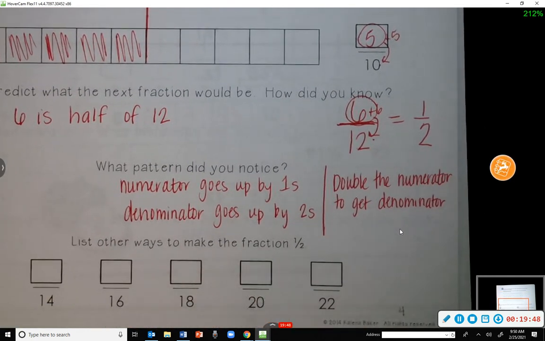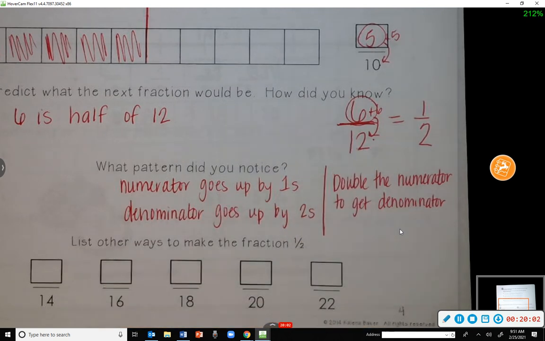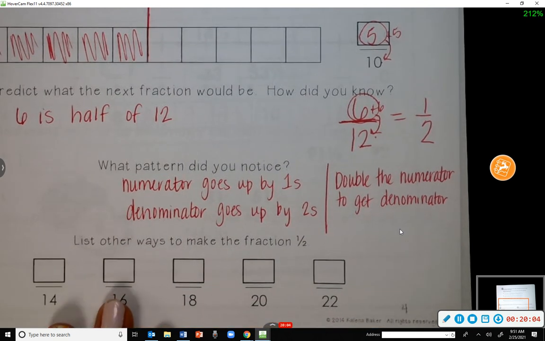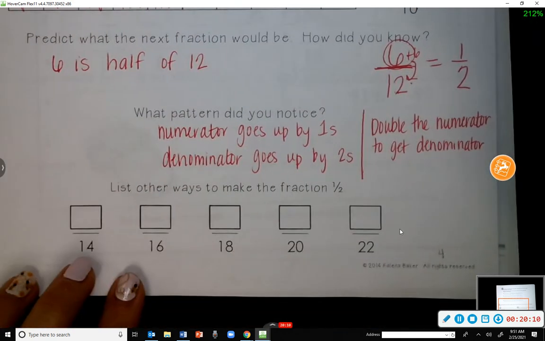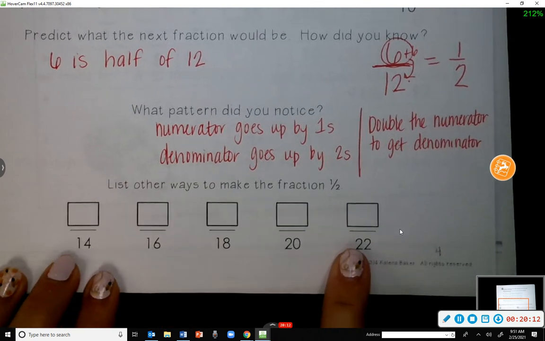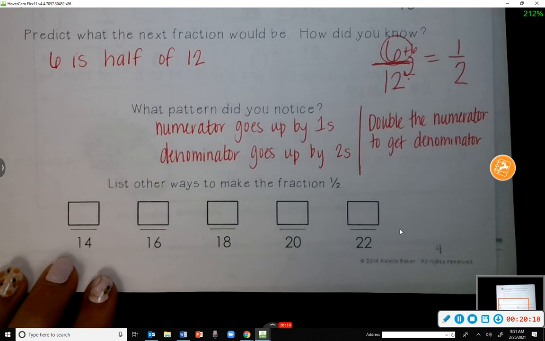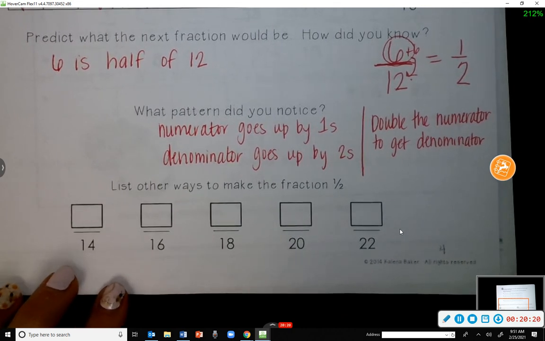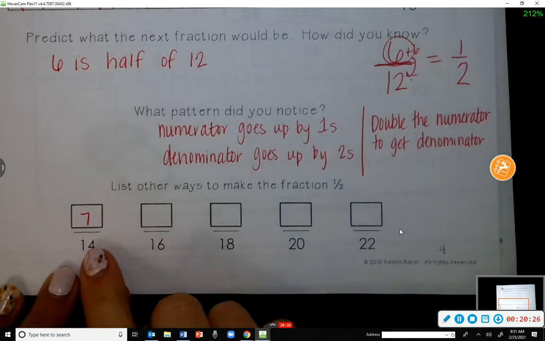Okay, so we should be able to tell fractions that are equal to a half without having to do all this shading, without needing a number line, because anytime the numerator is half of that denominator, then that tells us it's equal to a half, right, Allie? So now at the bottom, let's figure out what we would put as our numerators for these to make them equal to 1/2. What would I do for 14ths? What would the numerator be? 7. Good. Because 7 is half of 14.